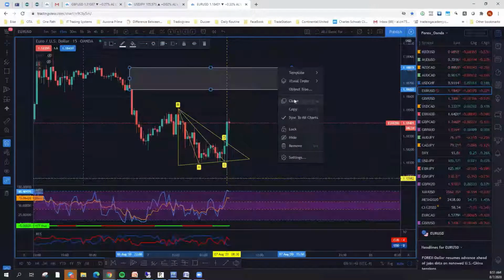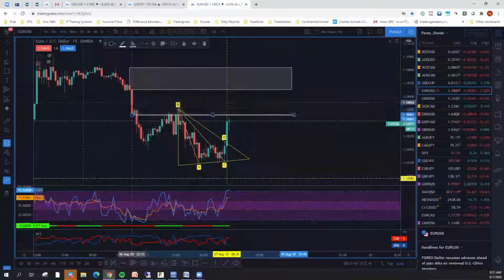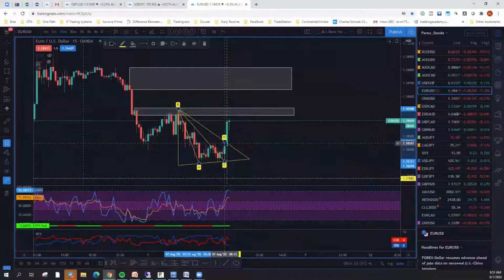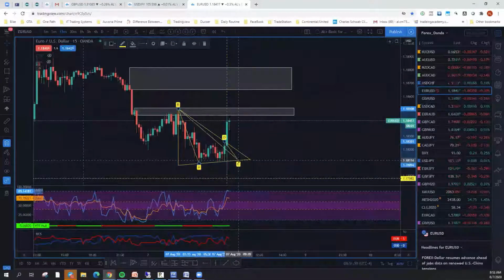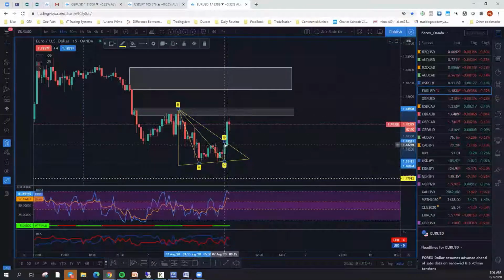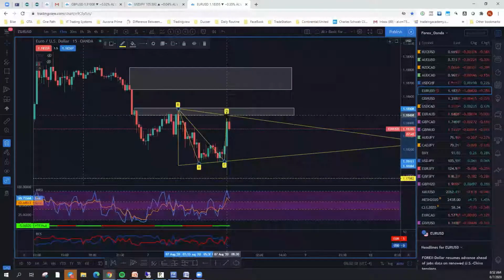So let me just go and clone this. This would be the target area, so that's right where I have my B. And then I can put my D down here, the candle just before the announcement. So I have my anchor, and so this trend now is valid. Now that this thing got broken and came all the way up here, this again was the announcement. Since this was where the alert was, I'm going to move this up to here, because I know that's now the new range.